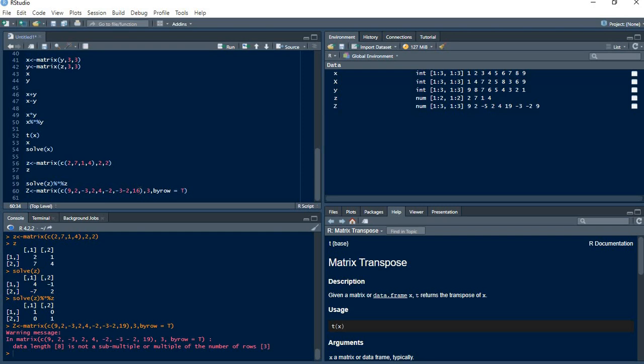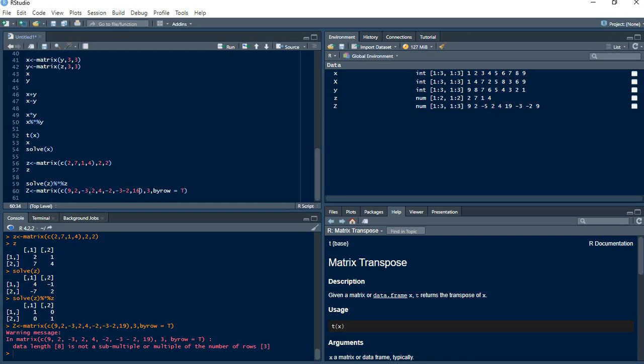What else is okay? How many are they? 1, 2, 3, 1, 2, 3, 1, 2. There are many. We need to remove at least one. So 9, 2, -3, 2, 4, -2, -3, -2, 16.